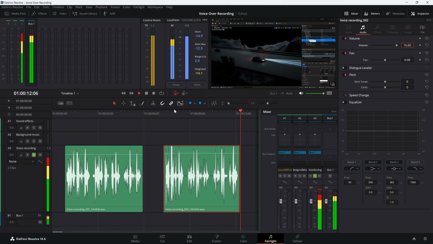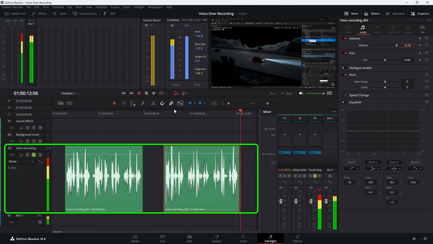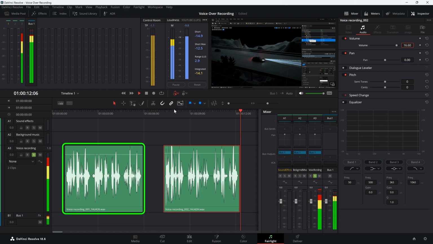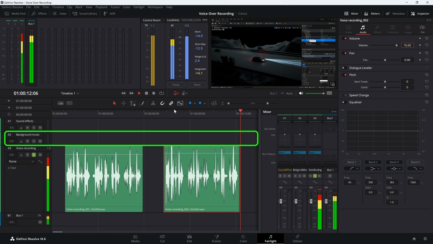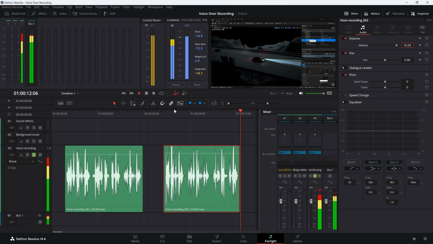Take into account that I shared with you the process of how to normalize a single voice recording audio track based on the separated chunks of voice recording. For projects with two or more stacked audio tracks, you should first focus on normalizing the audio tracks that are most dependent on sound loudness, such as voice recordings. Normalize each track separately using the track solo button, as demonstrated earlier.